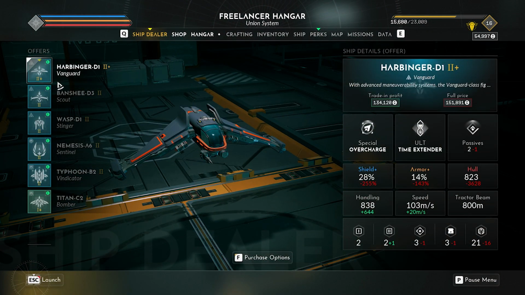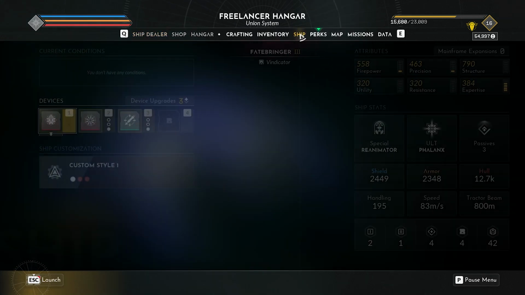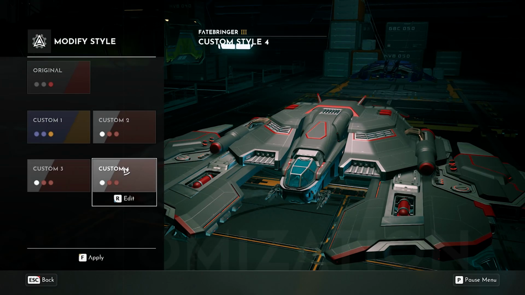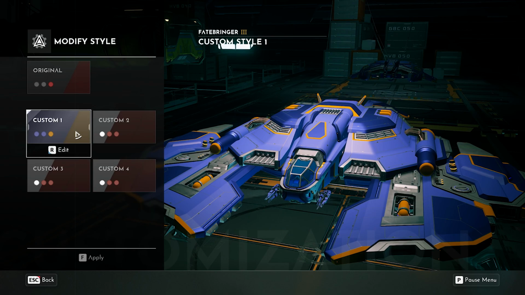Apparently the ship dealer is... Oh, yeah. My old ship's just sitting there. In my colours. But first! And... That's its original style. Oh, it's in my style! Oh, yes!